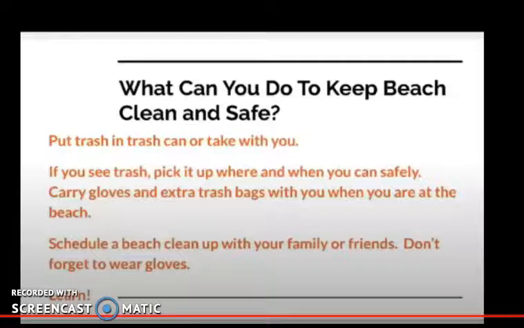Maybe you and your friends and your family can schedule a beach cleanup. Don't forget to wear gloves and be safe. But those are some simple things that you can do to help keep your beach clean and to protect the animals that live near and on the beach. And finally, you can learn as much as you can about all the different creatures that are part of the beach ecosystem.